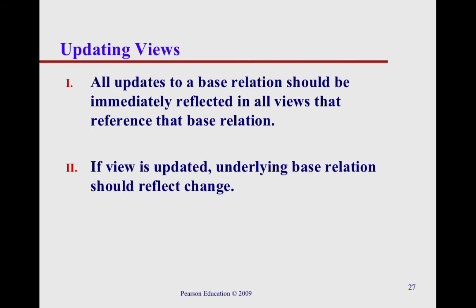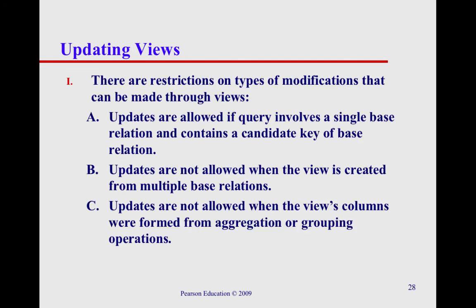So the problem often in a view is you can't map back, because it's easy in the base because there are many, but then in a view you're often aggregating a result. So if you change an aggregated result in the view, you can't figure out which tuples to apply it to in the base. So oftentimes we are not allowed to modify the view. There are a lot of restrictions on when you can and cannot modify a view.